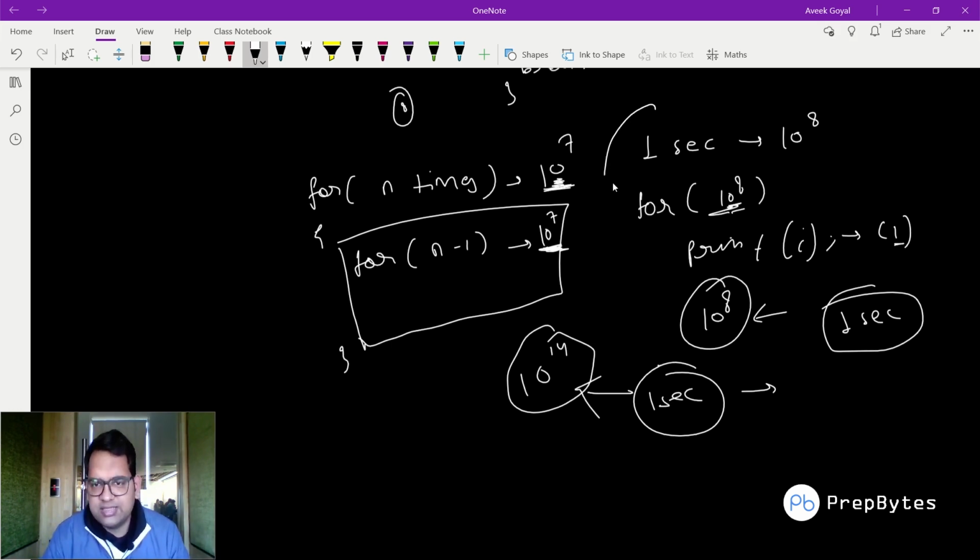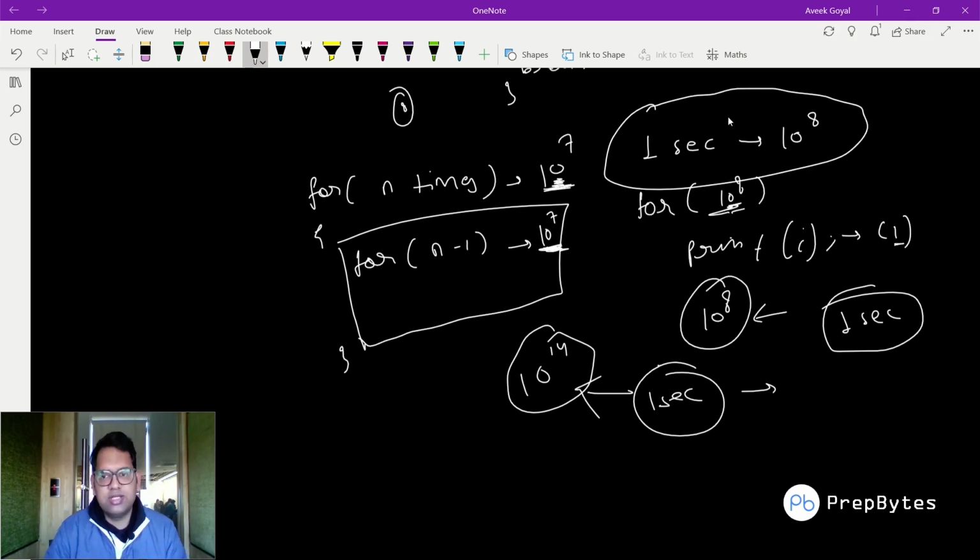Fine, this is not a standard. I am telling you this is not a standard, but we can use it. It is generalized, so we can use it to get an approximate idea of how many operations we can perform in our code. Just an approximation. So using that, we approximated that our current program will take 10 to the power of 14 operations. And the time limit given to us is just 1 second, so it will not be accepted.